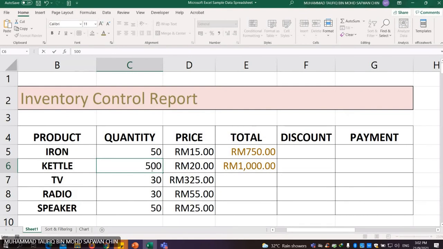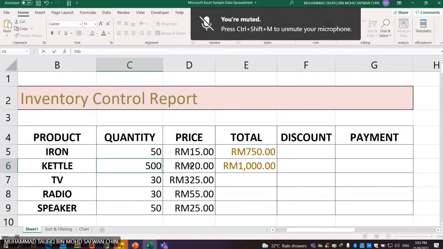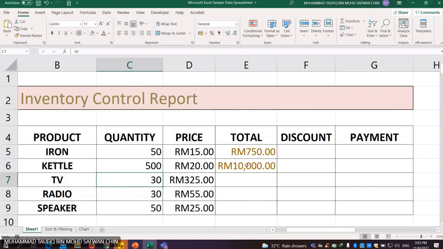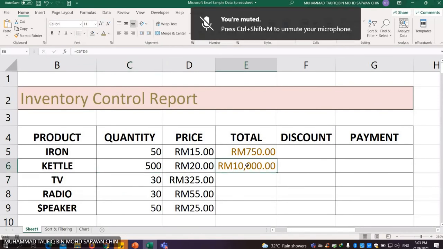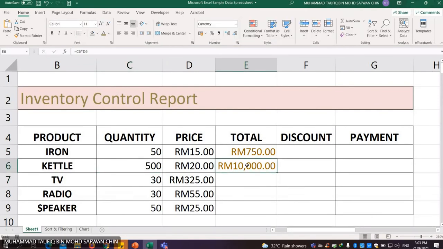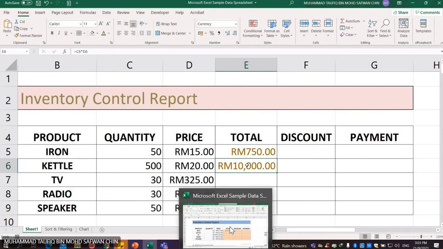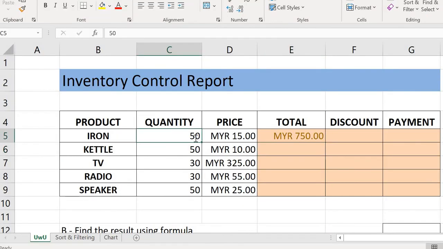Okay, so bila korang update the value that you are using for the calculation, then you enter, automatically the calculation will be updated to the latest one. Okay, it's still the C6, but the value here for the C6 already changing.